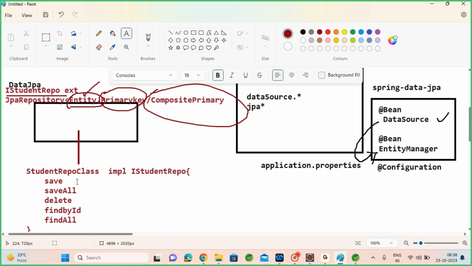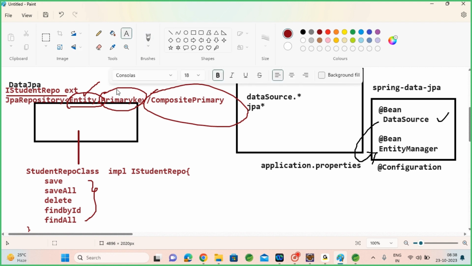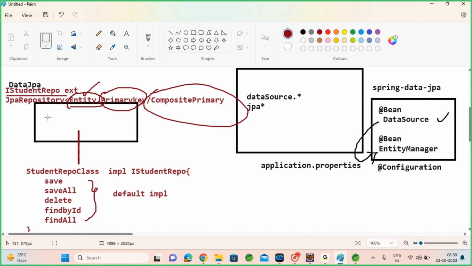Apart from the default methods which it is giving as a runtime implementation, if you want any additional methods, you can put those additional methods here into the interface.